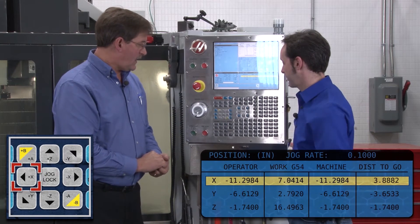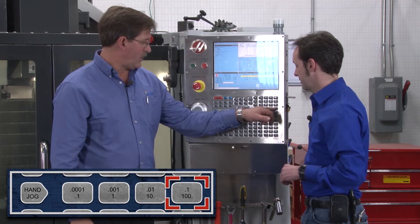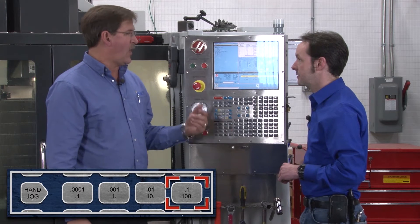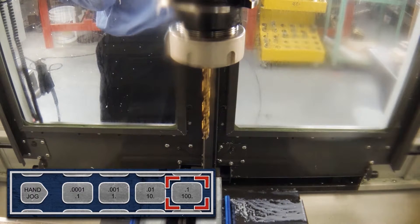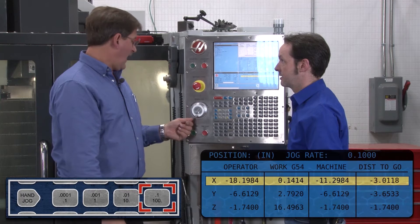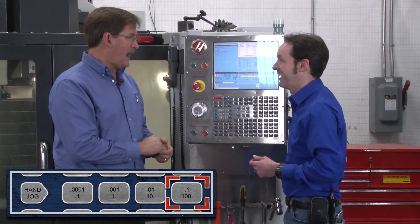In manual mode you have one ten-thousandth, thousandth, ten-thousandth, and hundredth movement increments. Be aware that at the hundredth setting, things happen pretty fast. When you spin the wheel there's a lag, because the machine queues up all the pulses it's been given. On older machines this is notorious — you might spin and give it 47 pulses, and it starts executing all 47. If your part is in the way while it's working through those pulses, call your tool salesman.